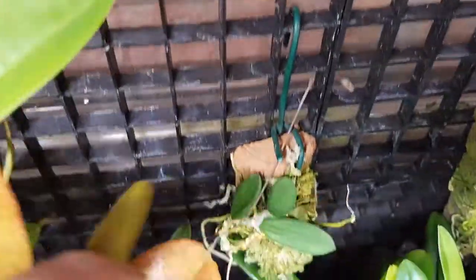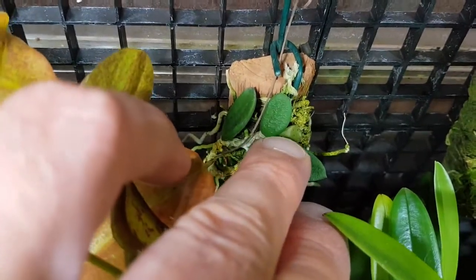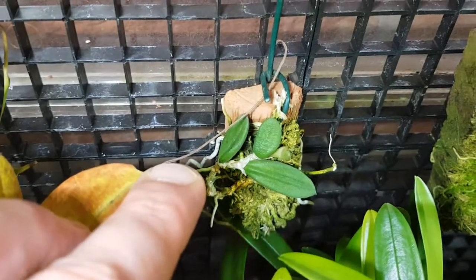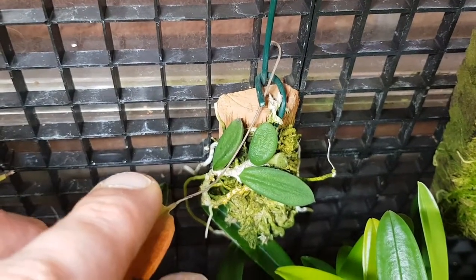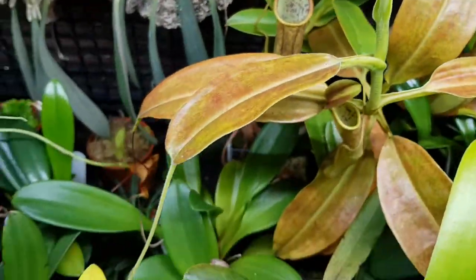That little thing as well, that's quite interesting. That was a dendrobium. I'm glad to see new growth on that, although I have a sneaking suspicion that this will not like the cold. Cool-ish, but not cold, and I think it's going to get too cold for this at night, so it might go back inside in the warm, although it didn't seem to do very well there. Maybe. So, yeah.